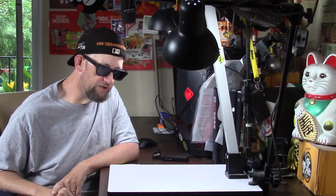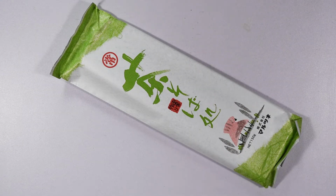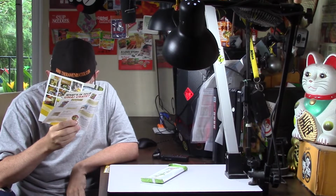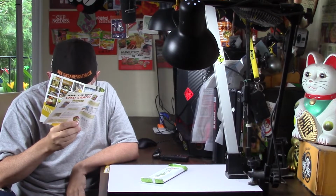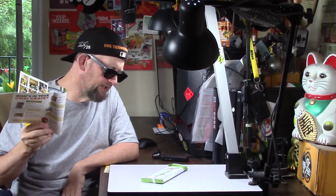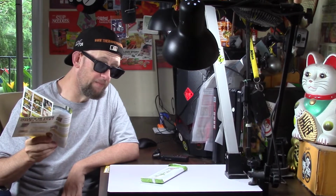Alright, so as I usually do, now I'm going to take a look at each item and give you some info. First off, this is called cha soba. So cha soba is a thin Japanese noodle infused with green tea, or cha for short. They're from the Bonshu region, and yeah, if you like green tea, this will be up your alley.